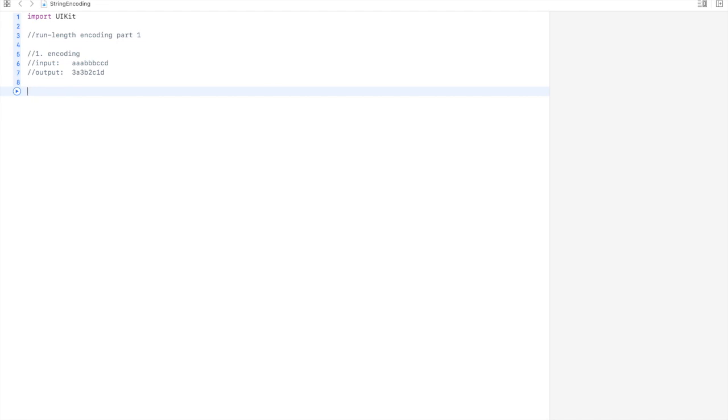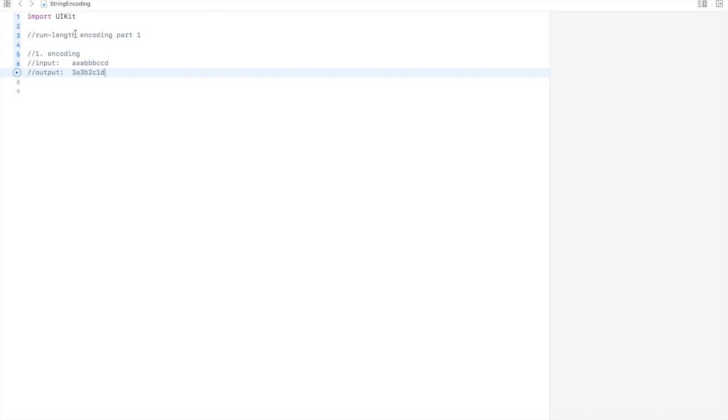And the problem here is that we need to encode this string into this output string. So we need to make a function that will accept the input as this, and that will throw this output as the string, right? So the pattern here is that there are three A's and there is 3 in front of A. There are 3 B's, there is 3 in front of B, and there are 2 C's and there is 1 D, right? So it is like this, the pattern. We need to understand that pattern and write the code.